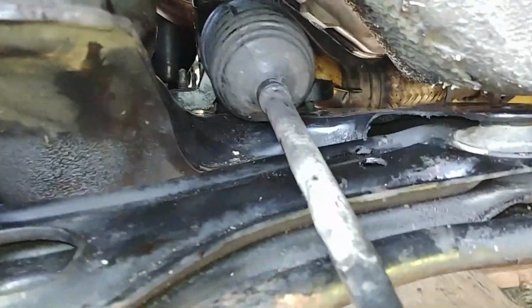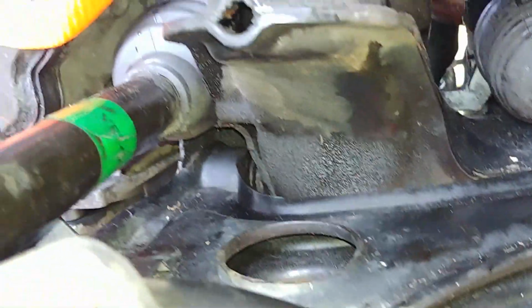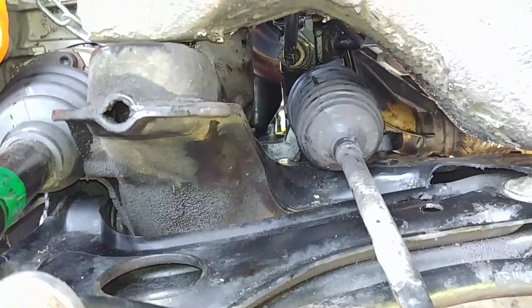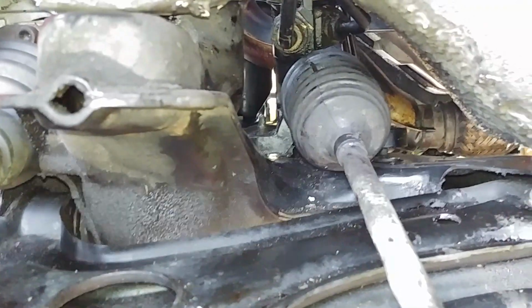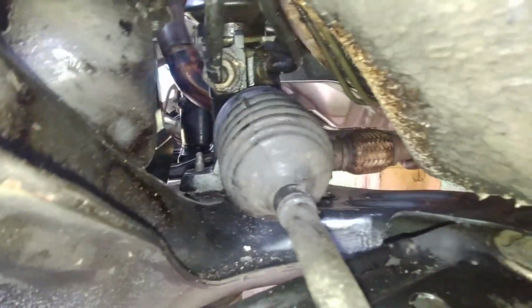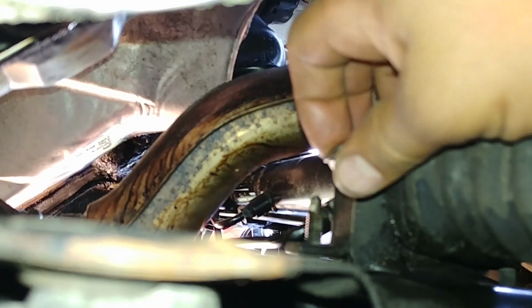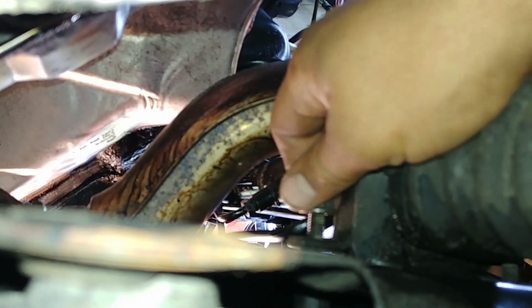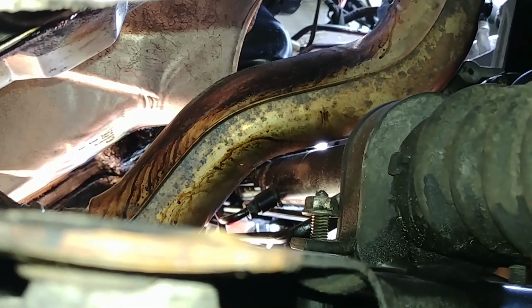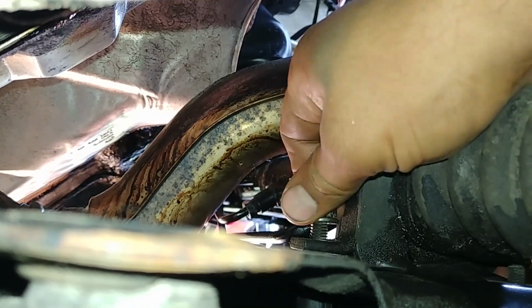Now is the time to align the power steering bolts first. Actually, it's studs. Then you need to align with the power steering rack holes. You can see I did that already, and those are nuts. I think it's 13 mil. Go and start it by hand. Don't tighten one first and go to another. Just start all of them by hand, and then you go to torque them.